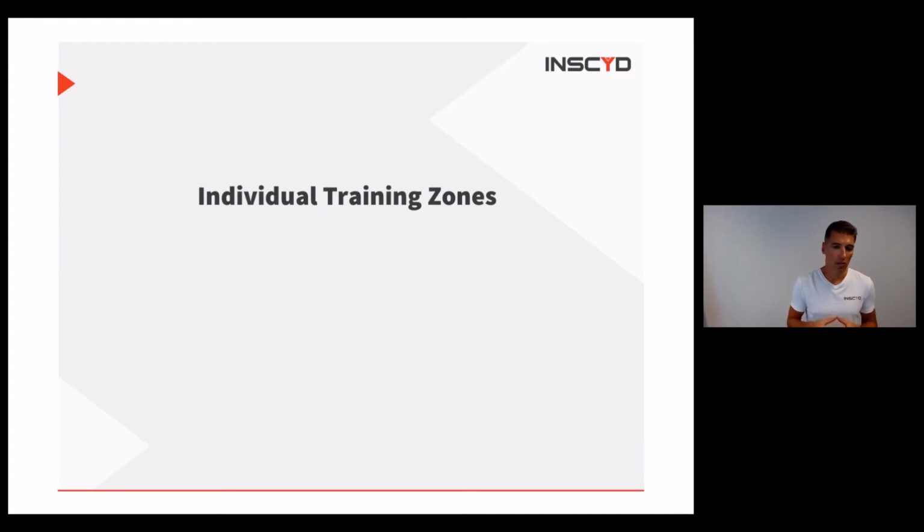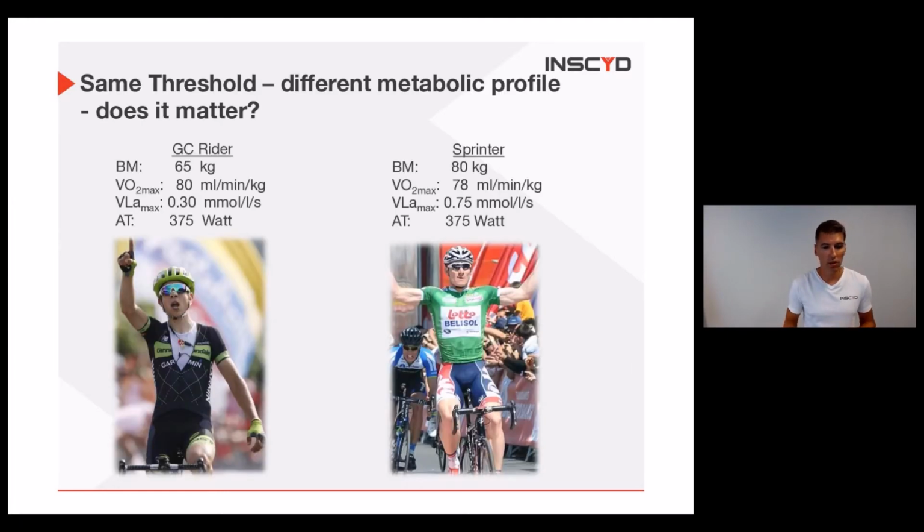One thing that we can do, leveraging this data, is create much more individual training zones. Let's look at those training zones and why it is important to have individual training zones. And I could not resist starting with what is normally done. Normally, if you use generic training zones, the most common thing is to base generic zones on threshold values, a certain percentage of threshold.